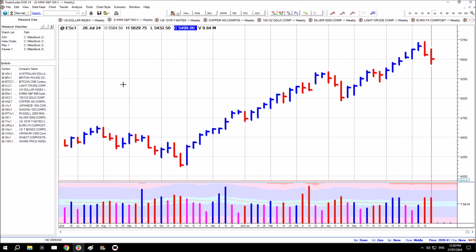This is the E-mini S&P 500 index futures. You can see that prices pulled back this week. We saw spreads narrow up here on about average volume and suggested at the time some supply might have been drawn out. And in response, we have seen two down bars where supply has been drawn out and prices closed this little gap, which we mentioned back previously. And prices closed right at that level this week.